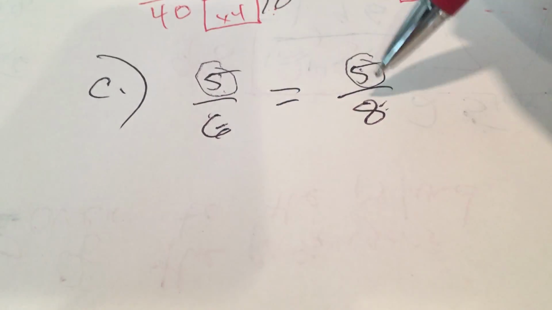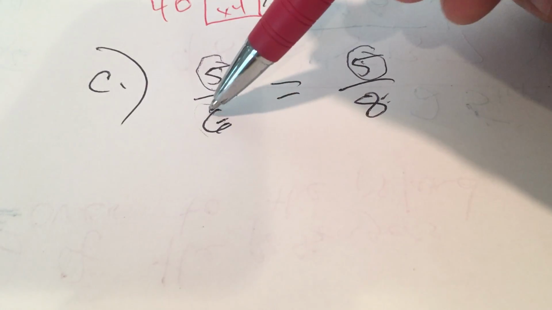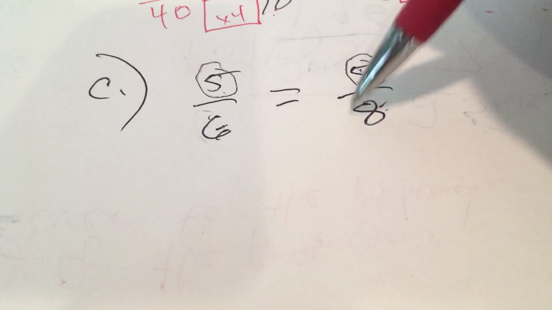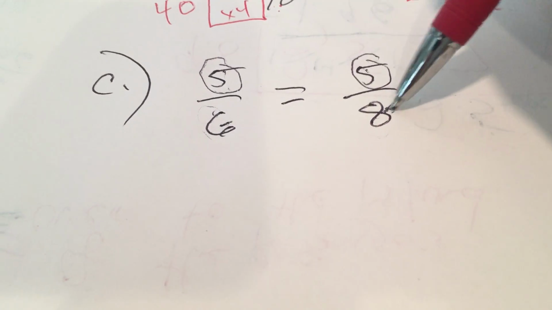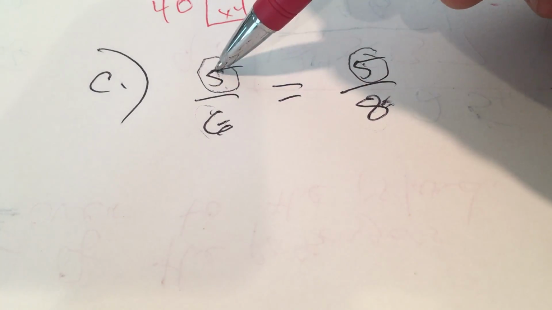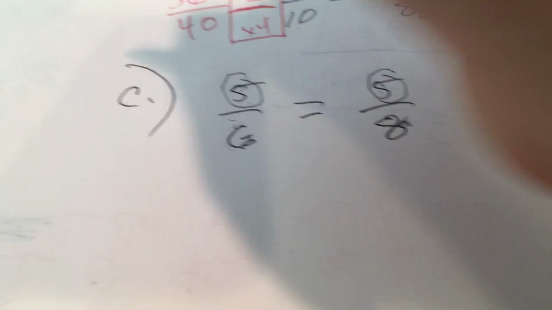If you have 5 of these pieces and you have 5 of these pieces, these are bigger. 1/6 are bigger than 1/8 are, because it's the same whole cut into 6 pieces, or the same whole cut into 8 pieces. These pieces with 8 are going to be smaller. So 5 of those pieces are bigger than 5 of those. So they're not equal. So now we're on to D, and this is the only one left.